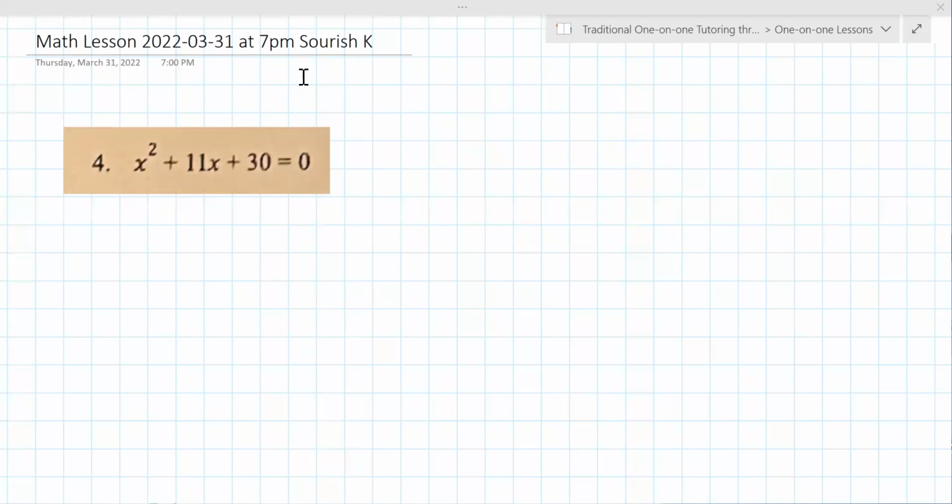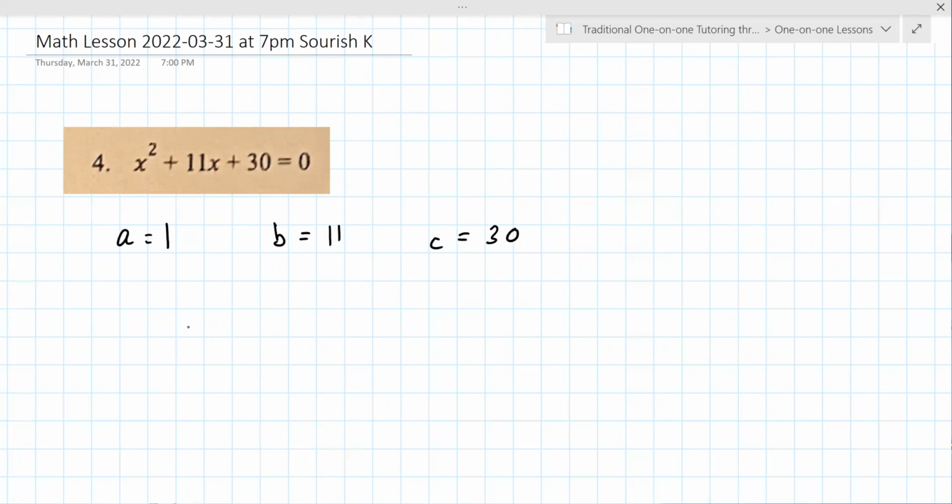All right, so if you did these in class, then you're not going to see anything new here. It's using the quadratic formula. You have to first figure out A, B, and C. Can you very quickly tell me the value of each of these, please? A is 1, B is 11, C is 30. Perfect. The next thing is to write the formula here.